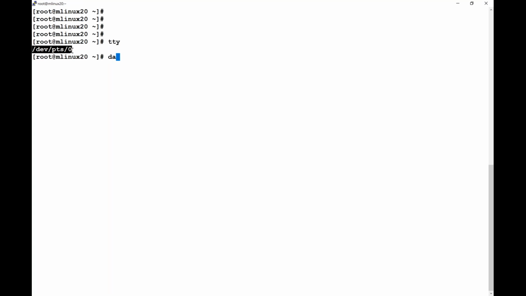And at what time do you want to do it? As per the clock of my machine, it is Saturday, March 20, 6:32 almost. So maybe at 6:34, I want this task to be performed. To print a message, you can use the command echo. Echo will repeat whatever you are asking. For messaging, it's a good command.